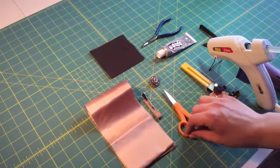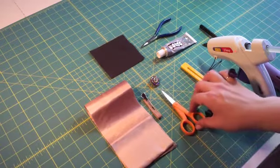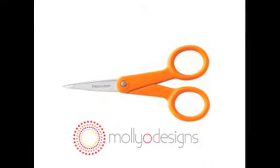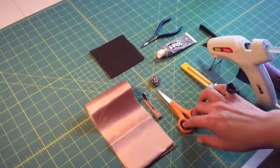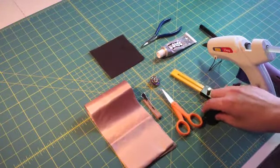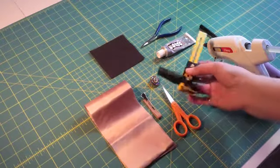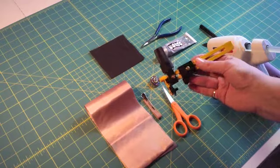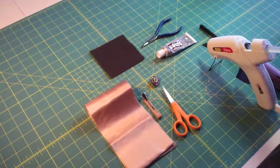You're also going to want a very sharp pair of scissors. I love our micro-tip scissors because they cut like a razor blade, and so they give you a really great edge on this fabric. You can also use our circle cutter that looks like this, which makes this a lot faster, but it's definitely not needed. We'll cover this technique in another video.